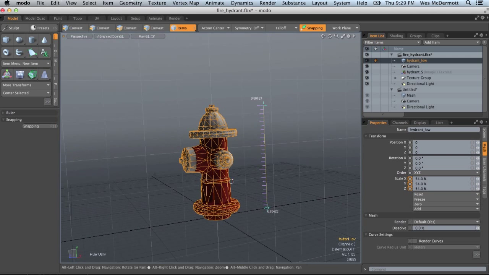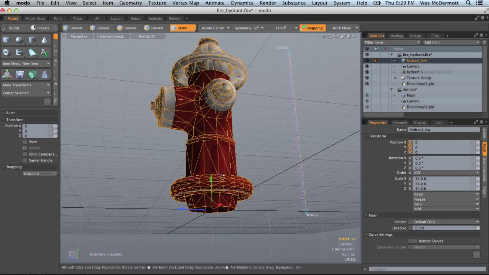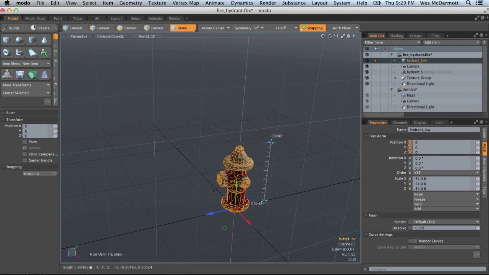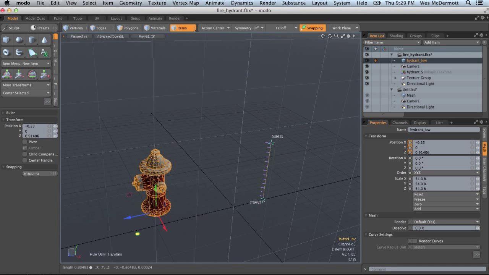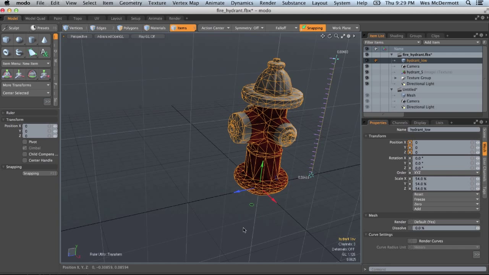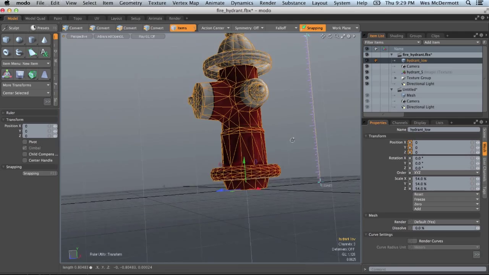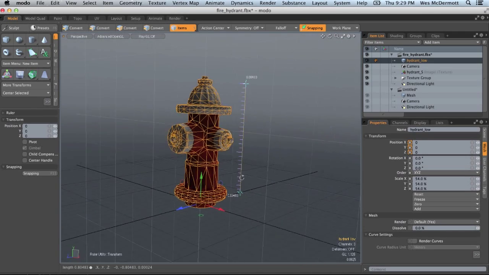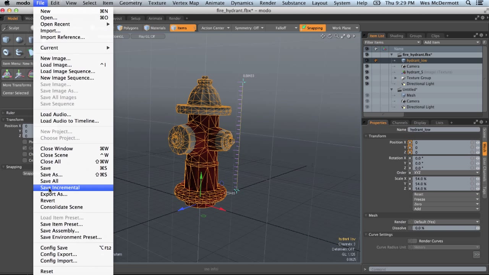So the next thing that we want to do, typically with environment assets, I'll make sure that I set my pivot point here at the base. That just makes it easy to move around in the world, so you can see that I can easily place these items in the world using the vertex snapping. Unity works really well when you have your pivot set at the bottom, especially when you're trying to place items in the world. So now that we have this in place, we'll go ahead and just export this FBX, and I'm going to export this right into the Unity project. So I'll just do File and Export As, and we'll export this as an FBX.